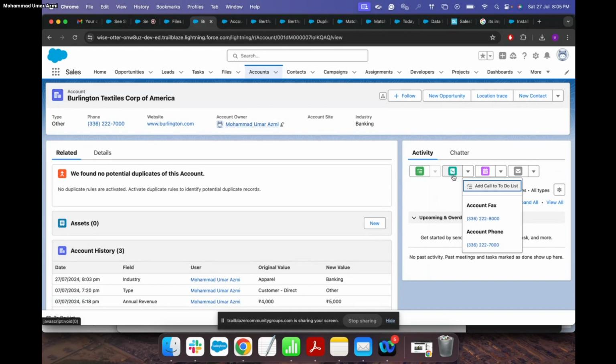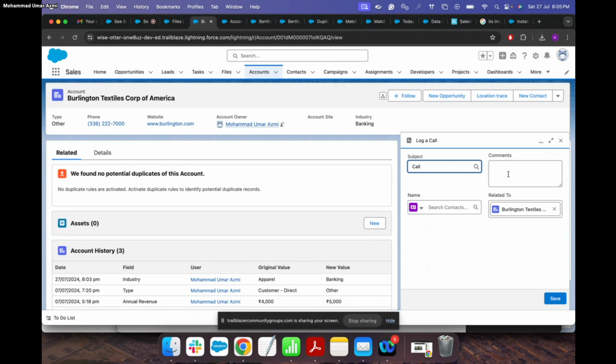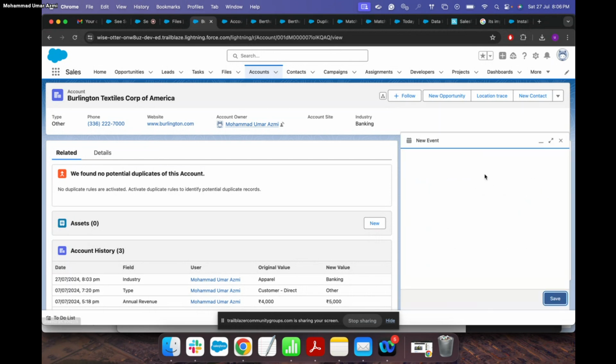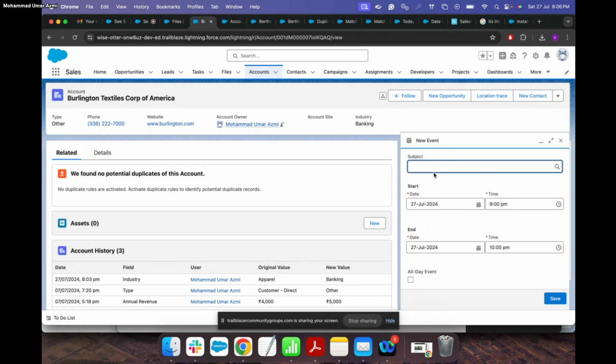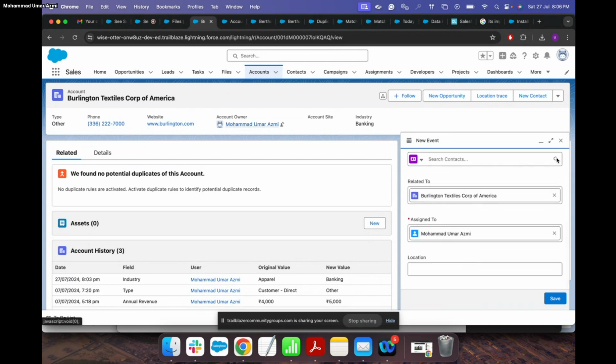You can log a call and add comments, like which contact you have contacted for this account, and put it up over here. From here itself you can create a new event, for example if you are meeting the people from this company for an event. You can create a new event and put the details over here.